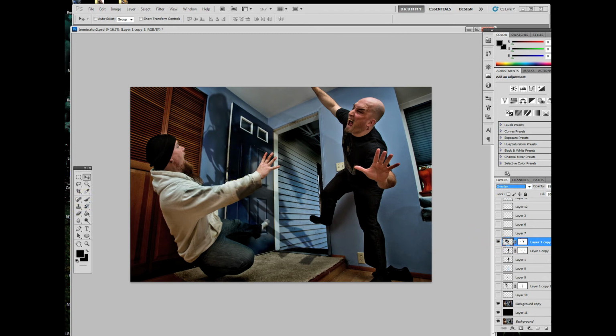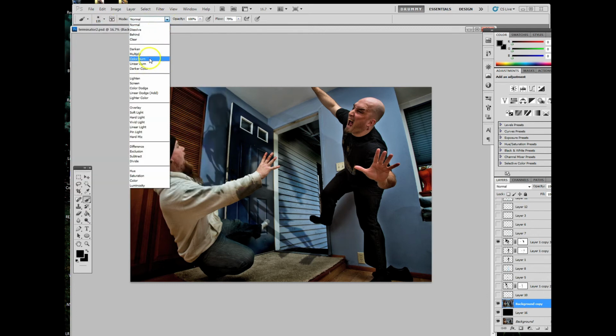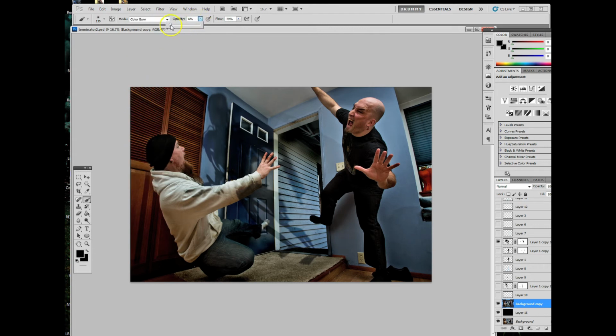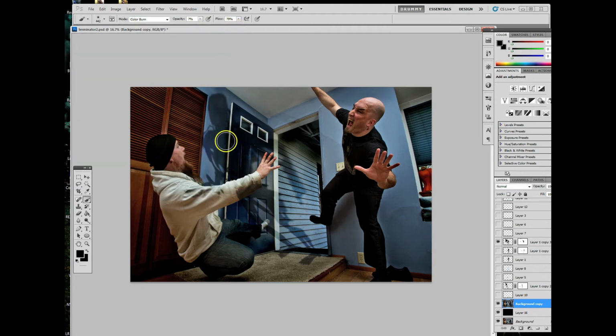The shadow plays in about the same way as what I wanted on the doorway. And what you can do with that is the layer underneath, which at this point would be the image with just me and my brother, just the two figures in it. I would go in with a black brush with color burn at about 7%, fairly large, very soft brush, and just where that doorway is and the wall, maybe just darken those colors up just a little bit, just to help sell that the shadow is there. It just helps tie it in a little bit more as far as the image goes.